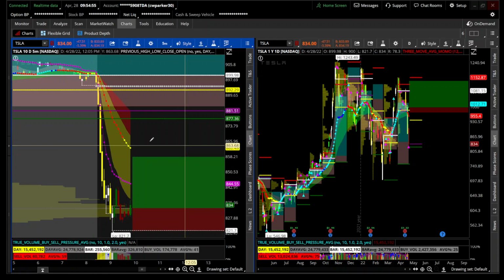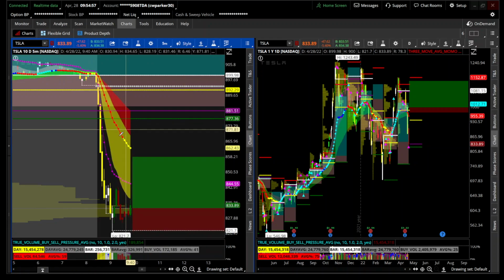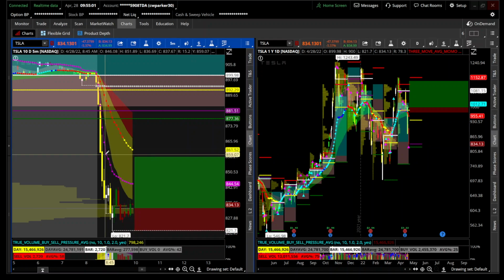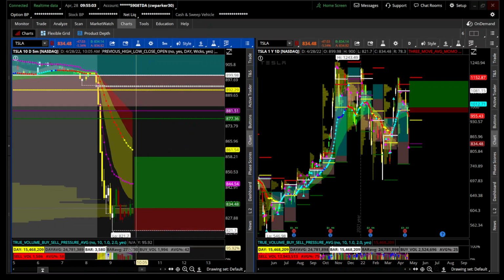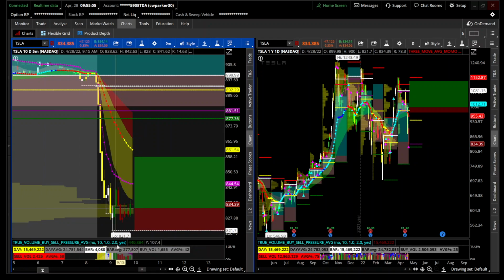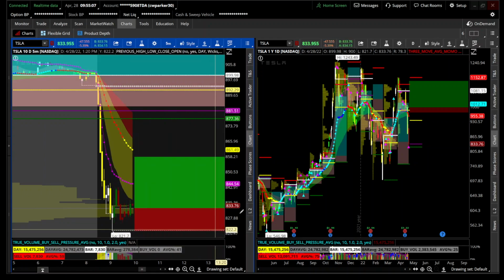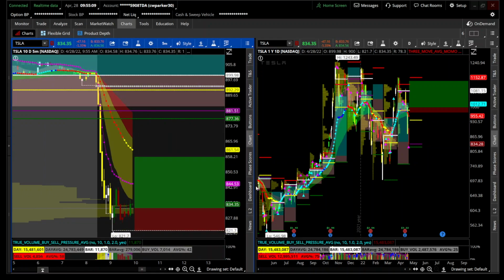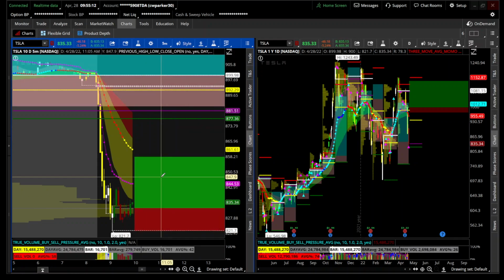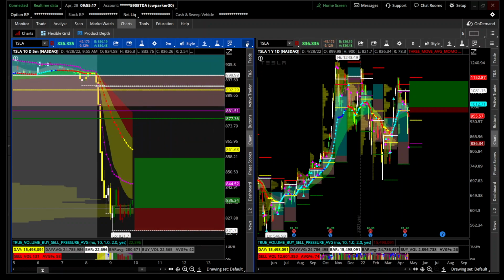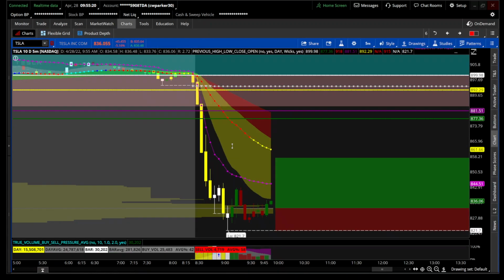The other indicator is just my 3 moving average Momo, this purple line is the VWAP, and of course I have my true volume buy sell pressure average there. The unique feature of this is that I moved the current day's volume profile to this area, so I'm going to expand this one. I'm going to go into the days as well.